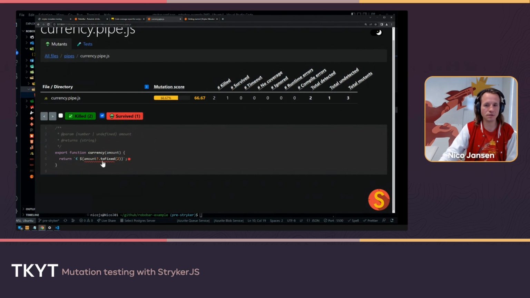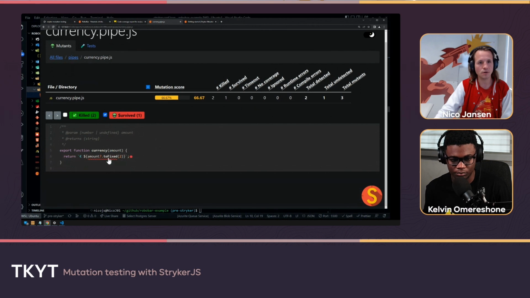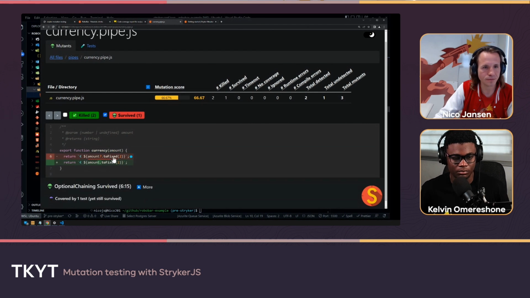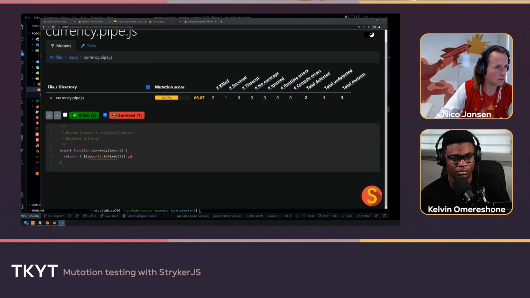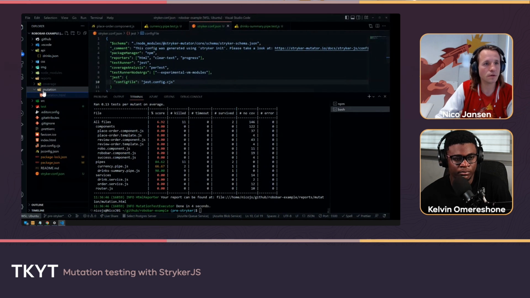To make sure that this actually doesn't fail anymore, I need to actually test the amount, right, that I provide, and also test with an empty amount. Yeah. So let's get back to our editor, and let's see if we can add those.